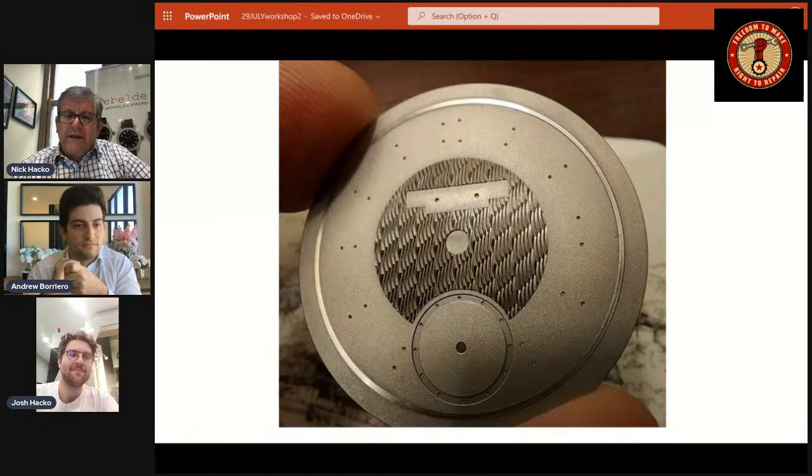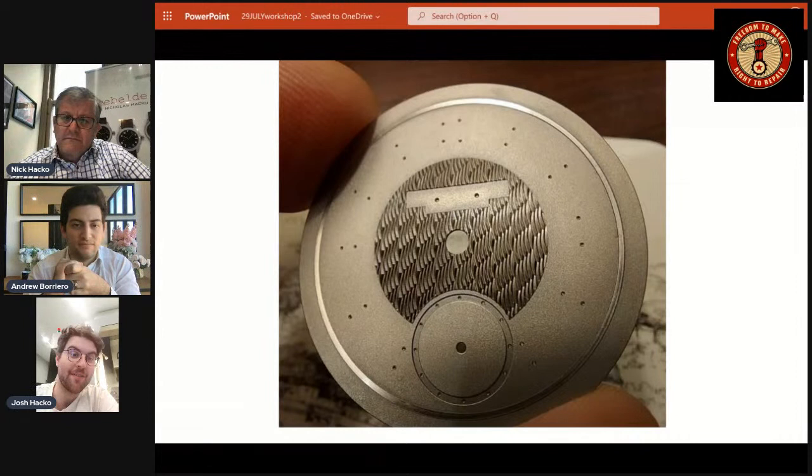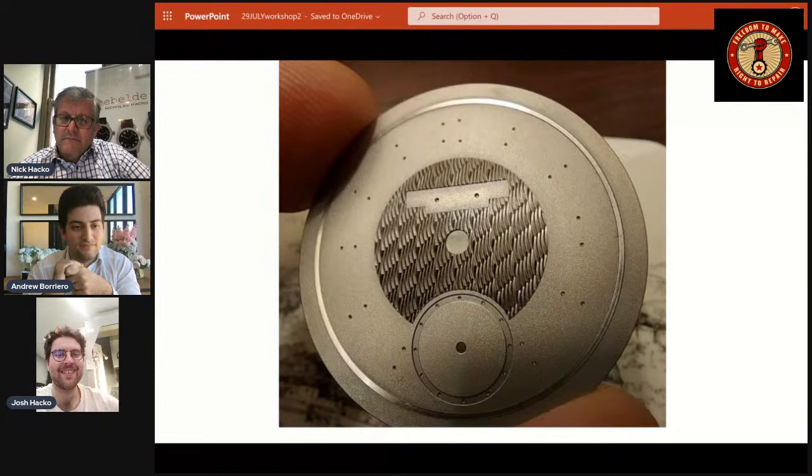18 components plus all the jigs to hold those components. A lot of these parts aren't done in one operation — far from it. They require multiple setups, multiple different machines, and multiple different decorative setups. It's actually all about the jigs and fixtures, which aren't as romantic as showing the dial, but many of these parts require quite a bit of time in hand polishing and hand finishing.